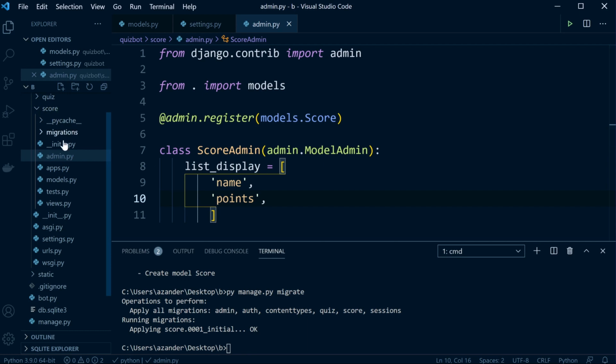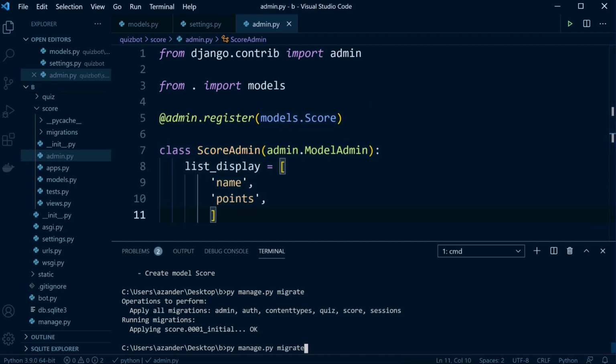Okay, so in the score and the admin, now what we're going to do, like we did previously, is just register our table in the admin so we can add some data or just see the data in our new table. So here we're going to import the model through dot, remember this directory models. Inside of models, we've got the score class, our table, score table. And then here I'm just identifying what I want to list in the admin area.